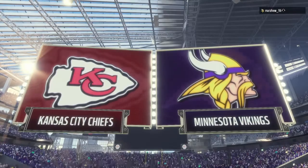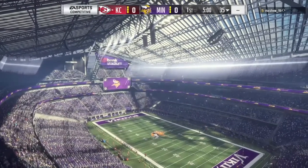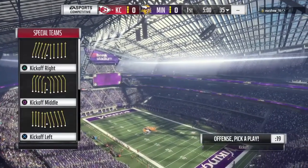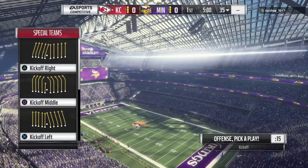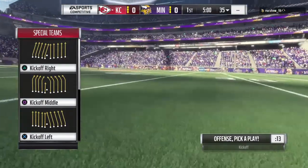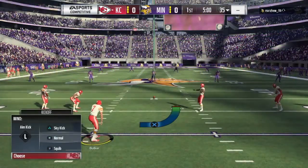And iron today. It's Smith's Chiefs going up against Keenum's Vikings. All right, Larry, it's one of the new jewels of the NFL, no doubt, as you get a look inside U.S. Bank Stadium here in Minneapolis. It can certainly get loud inside this building, and just a few moments ago when the Vikings were introduced, it was downright shaking in here.